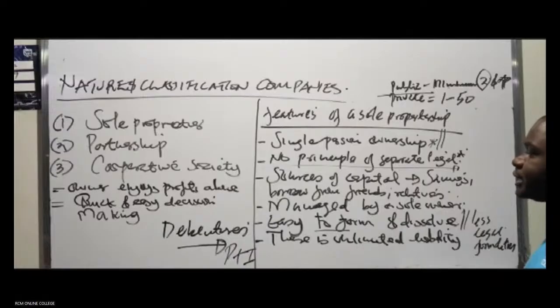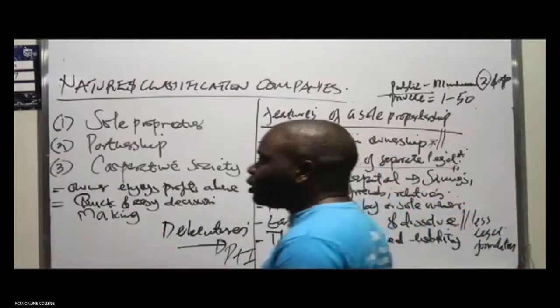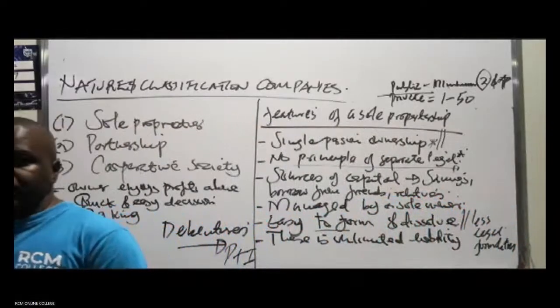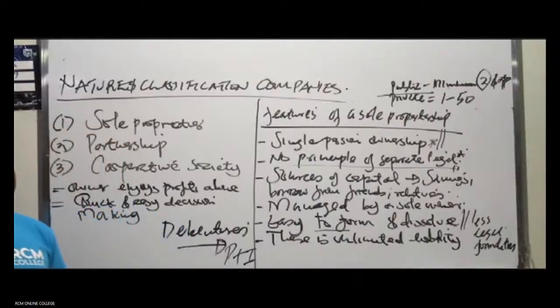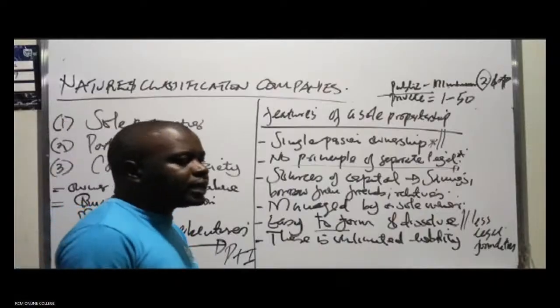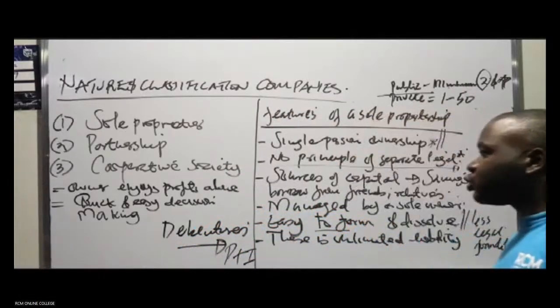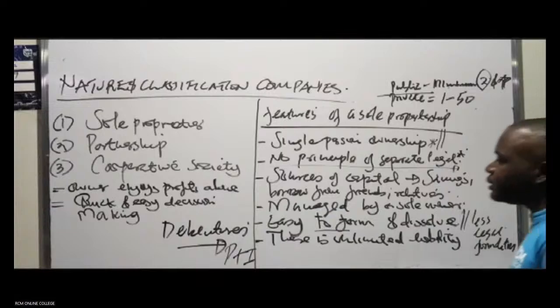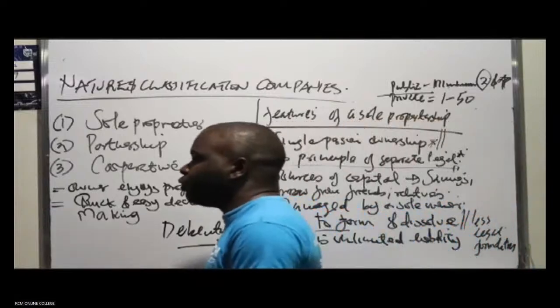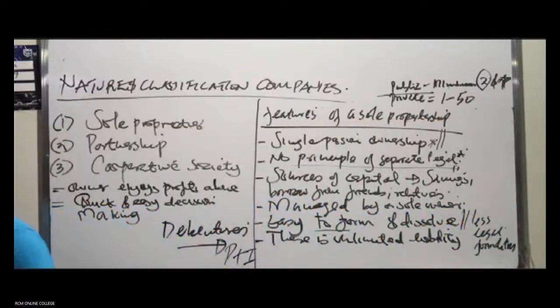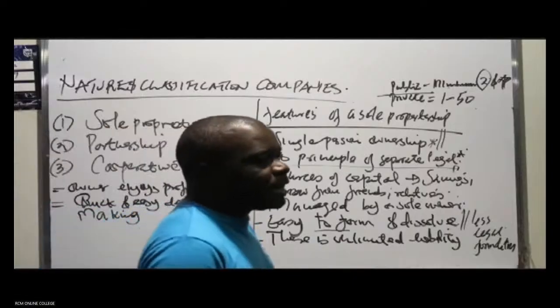With a company, you need a lot of legal formalities. You have to prepare the articles. You have to prepare the memorandum. You have to come up with who the directors are. You have to submit the documents to the registrar. They have to be assessed. Then eventually, your business can be formed. A lot of legal formalities and procedures are involved when you form a company, compared to what?